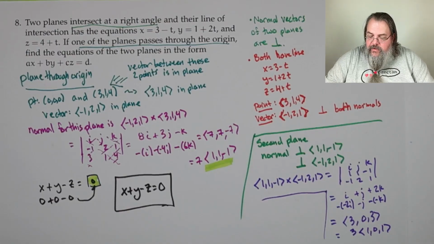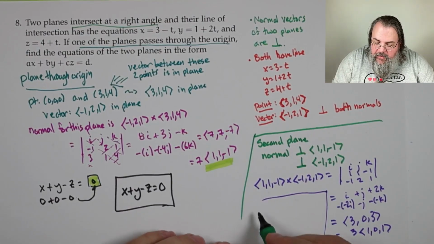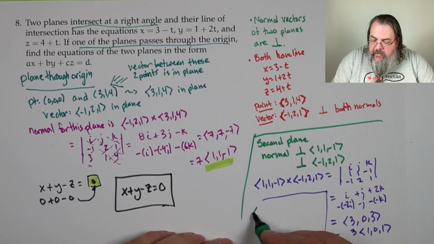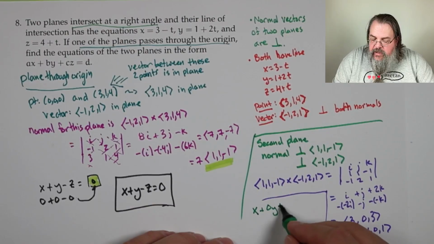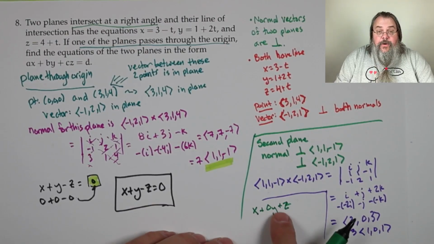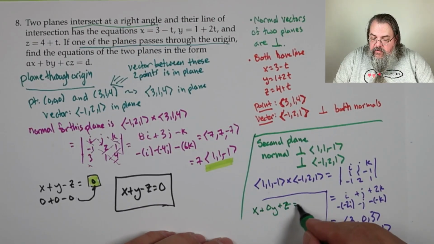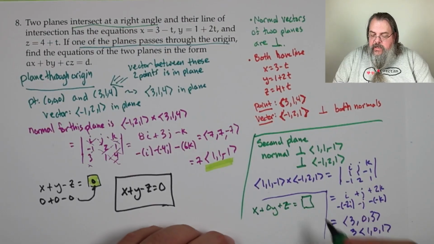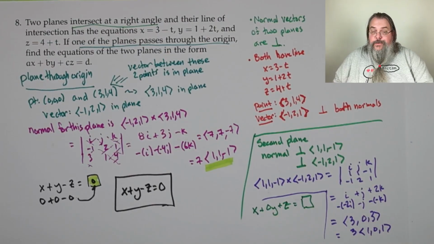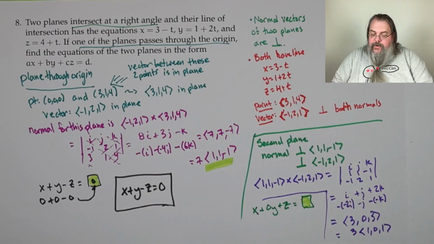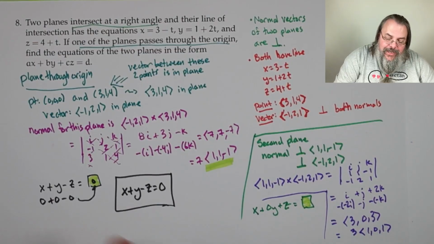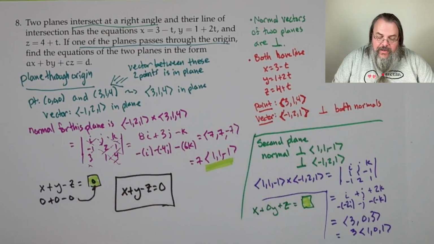And we say, okay, so the equation for the other plane looks like x plus, all right, 0y for right now, plus z, right? The coefficients 1, 0, 1 equals something. Okay, and now the question, what's in the box? What's in the box? And how do we figure that out? Well, we have a point. We can't use the origin, but we can use that (3, 1, 4).